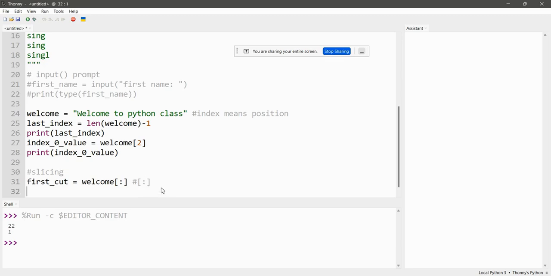Now if I come here and just print first cut, let's comment on this line. Now you will see that what came is "Welcome to Python class."